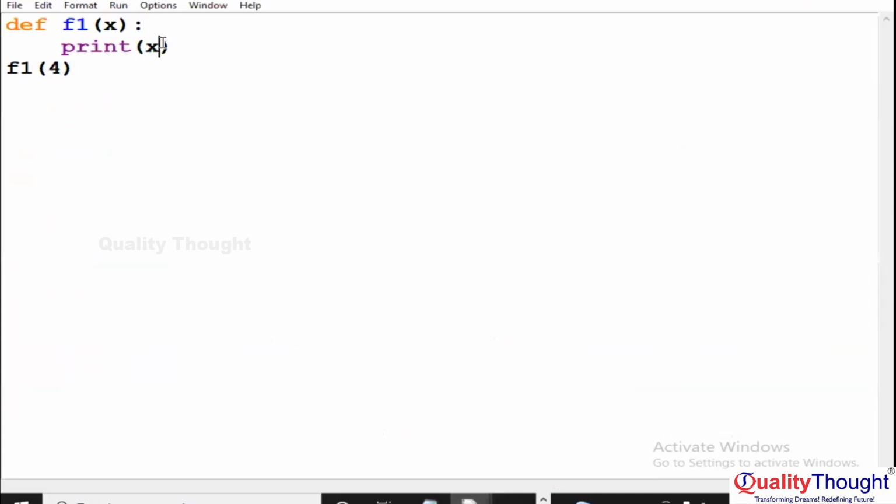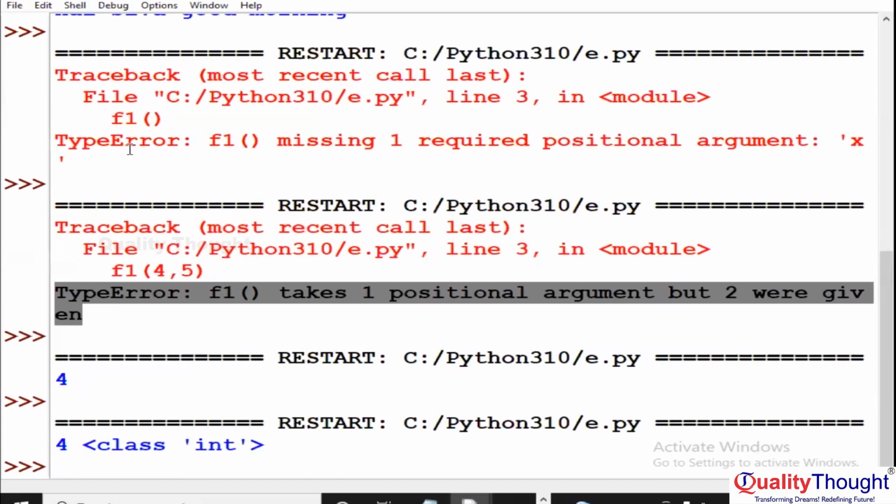For suppose, here I am finding the type. Now what is that value? Input value 4. 4 is an integer. At that time our argument type is integer.